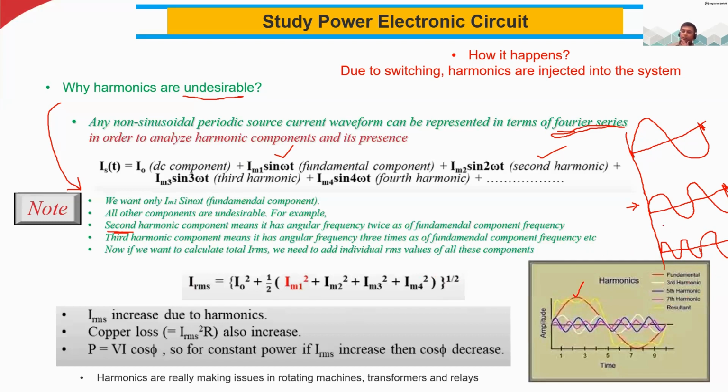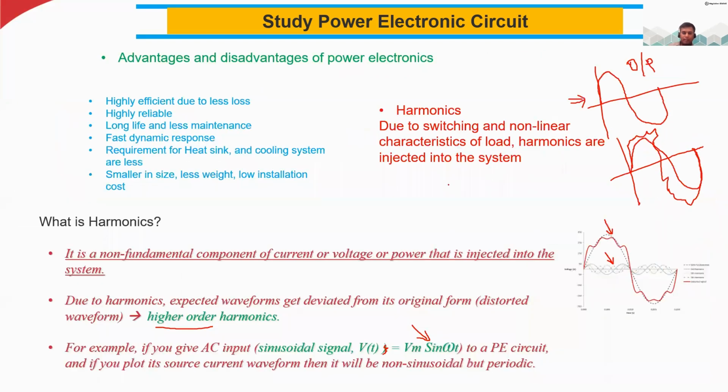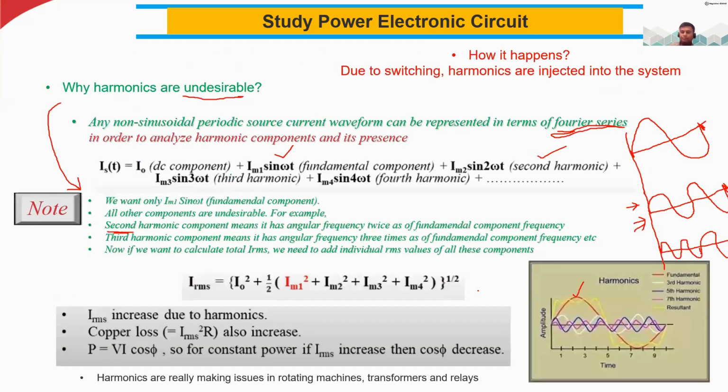So these are harmonics. These harmonics are injected due to switching. But they also come at the output together with the original fundamental component, and the original component is also not as good as you can see here. They are distorted. We saw this in the previous slide, right? So we are getting a distorted waveform. The original waveform got disturbed. So now you have some idea what a second order harmonic, a third order harmonic, and a fourth order harmonic are. The angular frequency just keeps getting higher and higher.